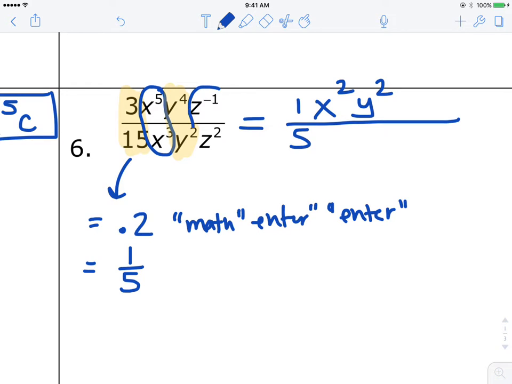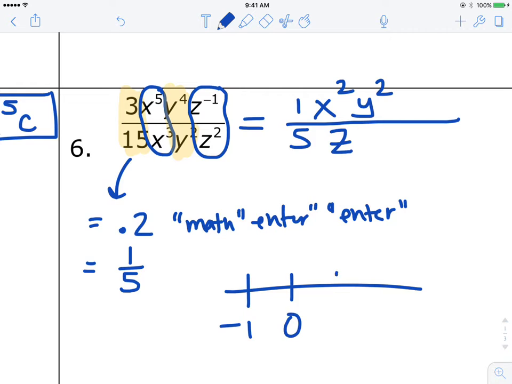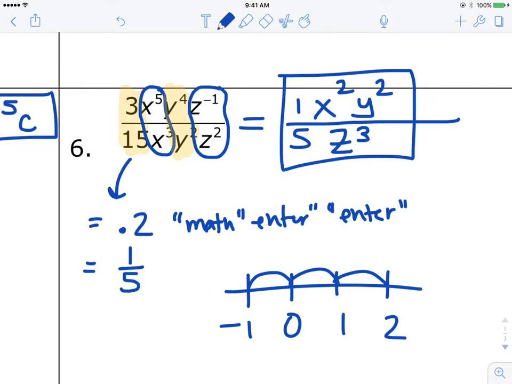And now we're looking at our z's. Okay, where is it bigger? Well, we know it's bigger on the bottom because 2 is better than -1. But how much bigger? Well, think about a number line. If I'm here at -1, how far away are they? Like, how much bigger is this? Well, I've got to go 1, 2, 3. It's 3 bigger, right? 2 is actually 3 more than -1. Okay, and that's my answer. On a test, you probably wouldn't see this 1, but you already know that.